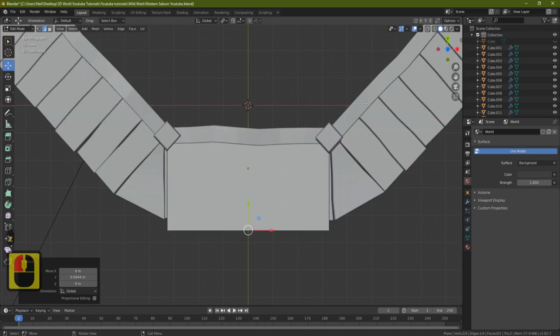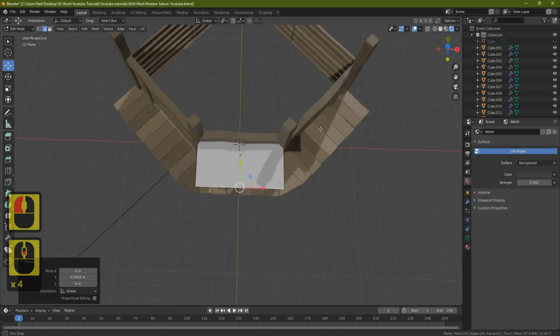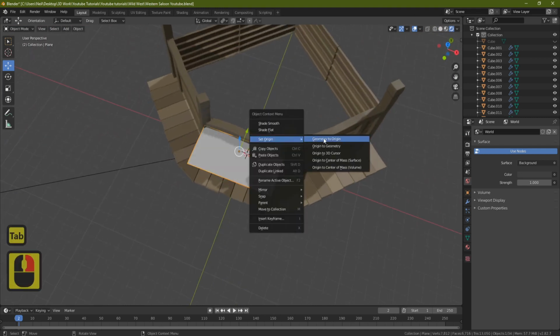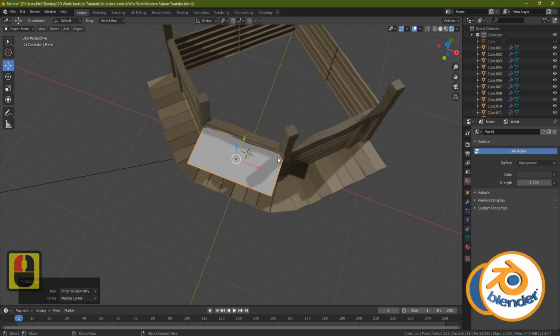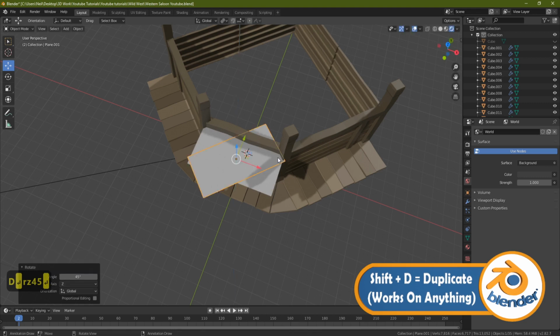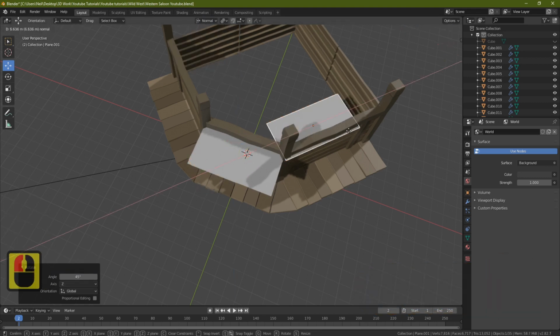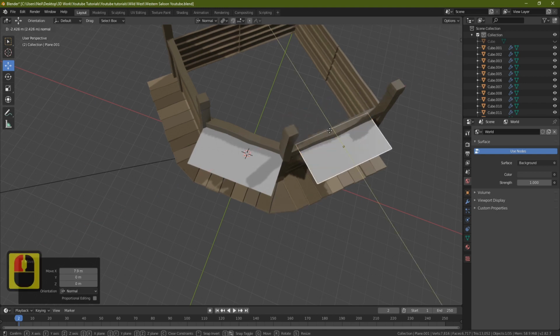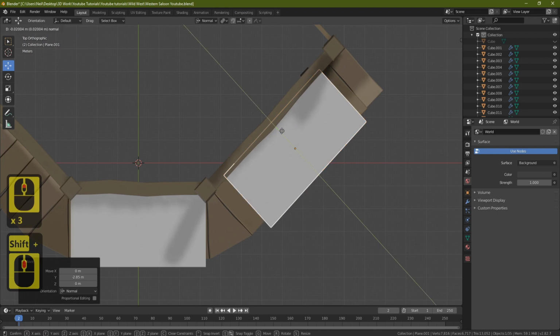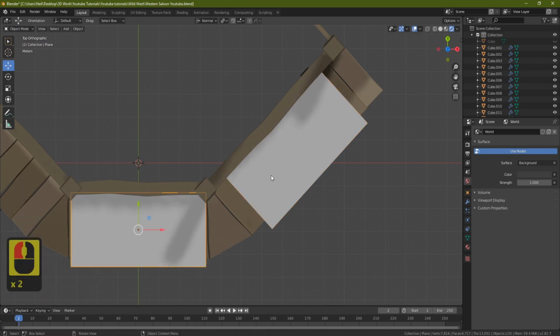Right, press Z, solid, back to EEVEE renderer, and now we're going to press Tab, right click, Origin to Geometry, Shift D, Enter, R Z 45, and now we're going to put this on Normal, and then we can pull this out to get it into the right place. Again, we want it just in there like the other one. You can click on them both and check to see how far this one's in, and that looks about right to me.